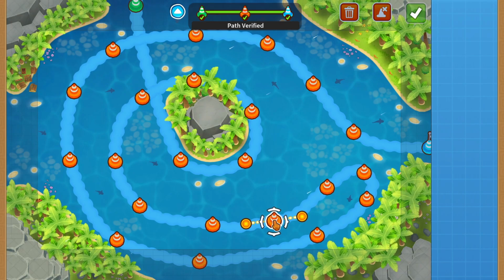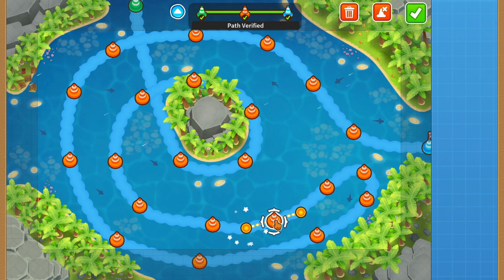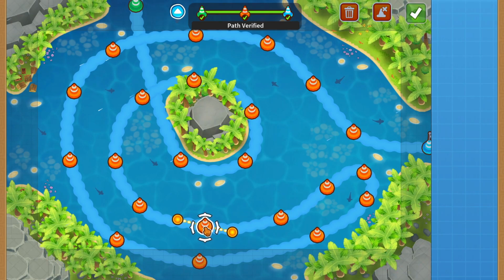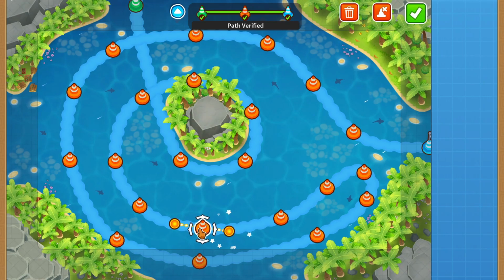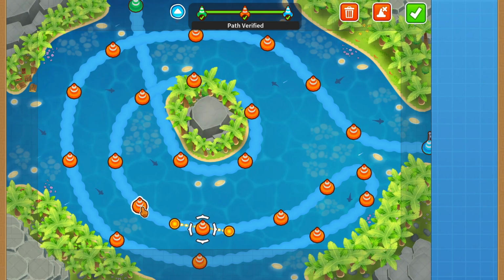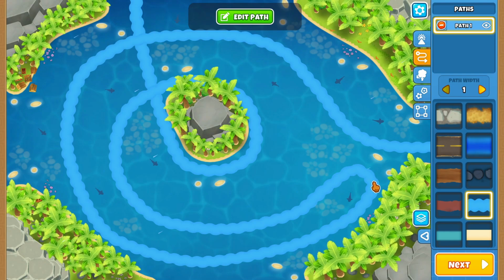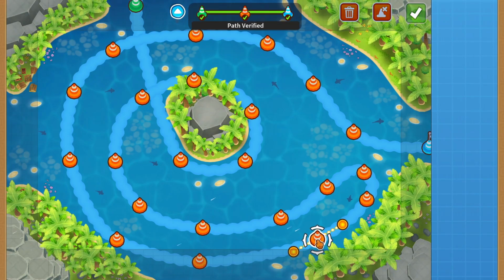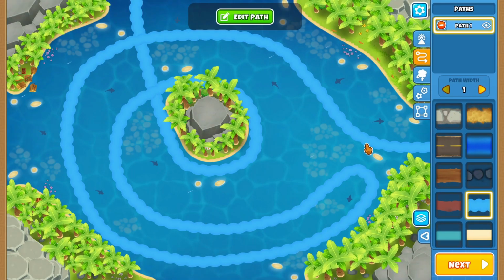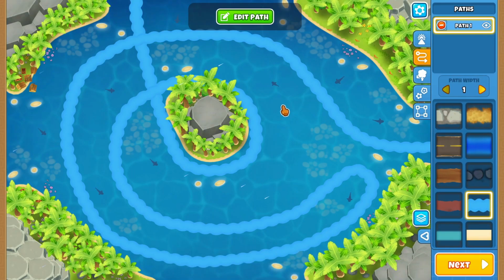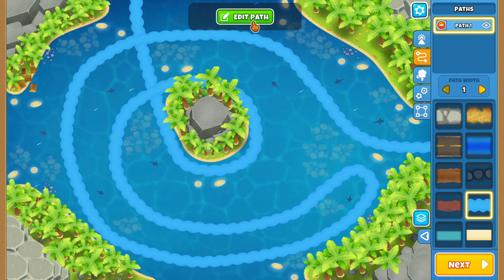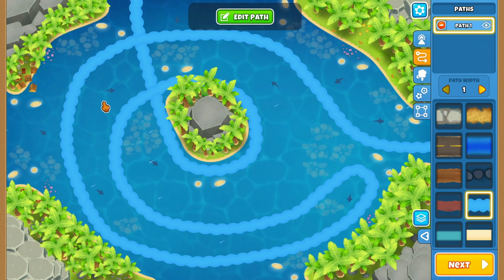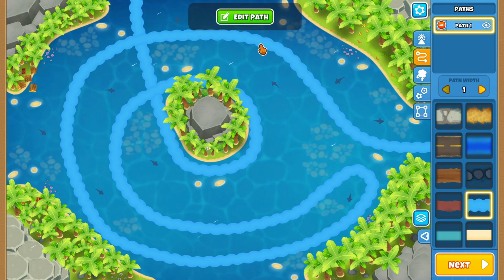So this path right here, it seems a little bit wonky. Let's go ahead and make it seem a little bit better with a little bit more smooth curvature. All right, I think that looks a little bit better. Maybe we'll move this one down just a touch, and there we go. I think that fixed it. Yep, that looks way better. Actually, I say it looks way better, but it still looks a little bit off up here, but that's all right because I think this is exactly the way that the path on Tree Stump is as well.